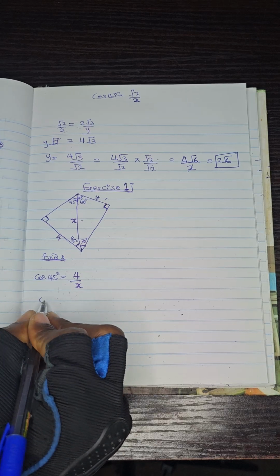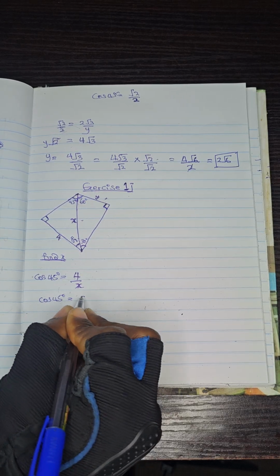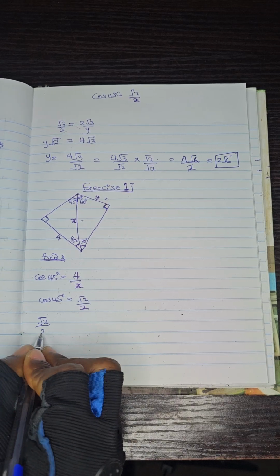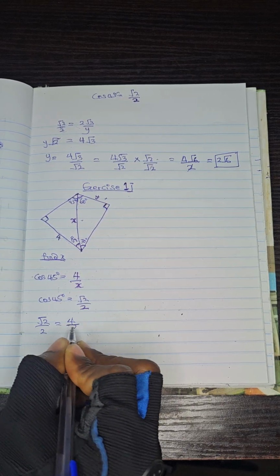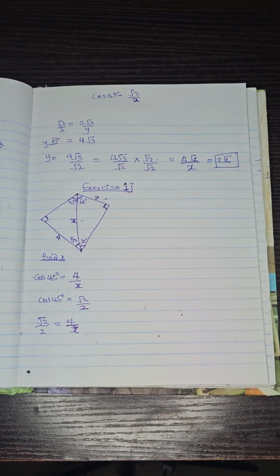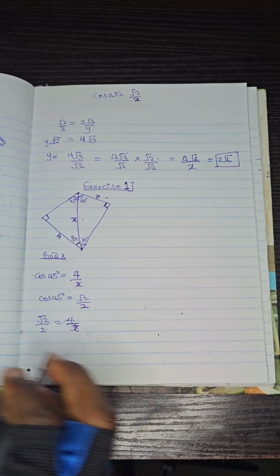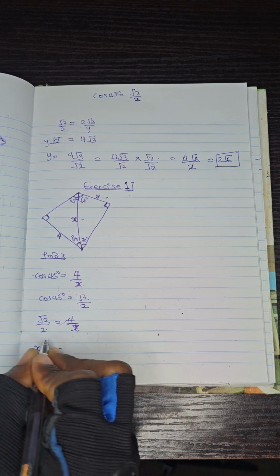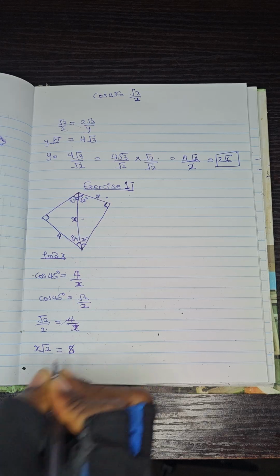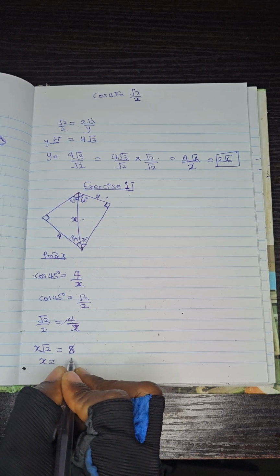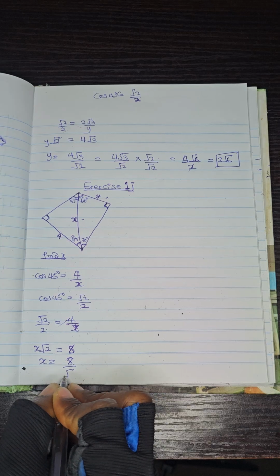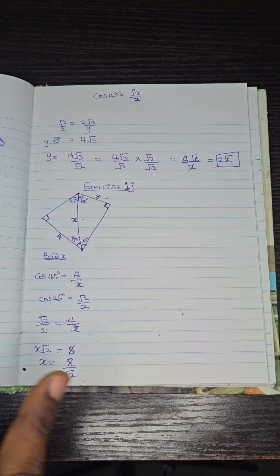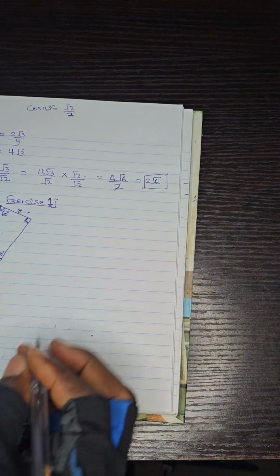So cos 45 degrees is root 2 over 2. So we'll now say root 2 over 2 is equal to 4 over x. So we'll now cross multiply. This will multiply this, while this multiply is still the same. So it will be x root 2 is equal to 2 times 4, which is 8. So making x the subject of the formula, we have 8 all over root 2. This answer is correct. But we always want to, as I said, I keep repeating myself, so I will solve further.